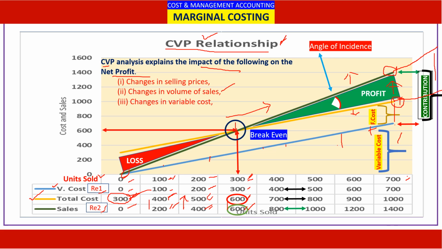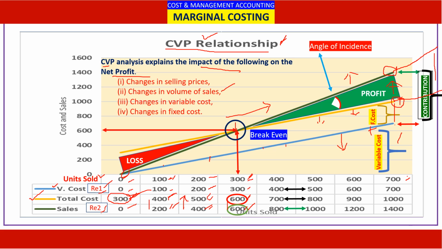If this goes down, we are incurring 1 rupee as our variable cost. If it comes down to 80 paise, this whole line comes down. If it comes down, the fixed cost parallel line also matches with it. Then the profit will go up because the angle becomes bigger. In all these three cases, what we feel is when the angle gets bigger, the contribution also gets bigger. And we study the impact of change in selling price, volume, and variable cost on the contribution.